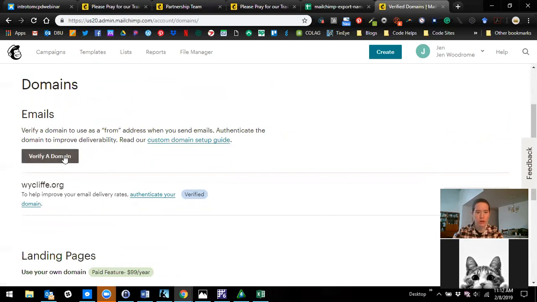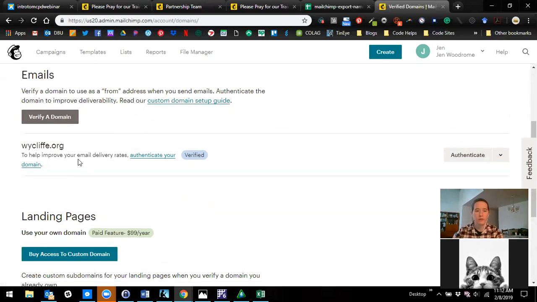You'll also see wycliffe.org is already verified, and so now it should do that automatically. If you have more than one email address in here, that's when you would need to click this button, verify a domain. What they would do is send you an email verifying that that is indeed your email, like they did in the beginning. When I set up my account, they sent me an email, and I had to click on that verification button before it let me have my account.